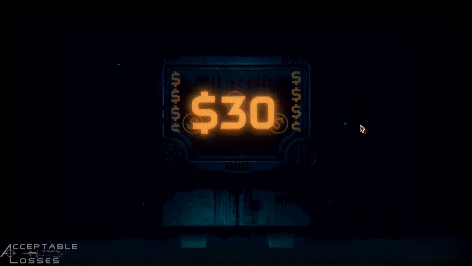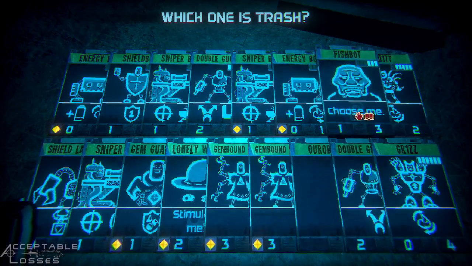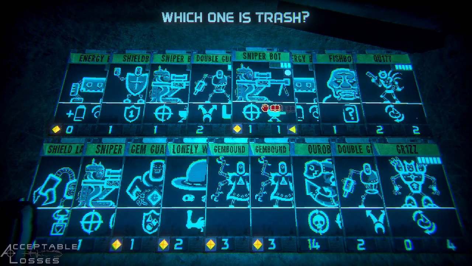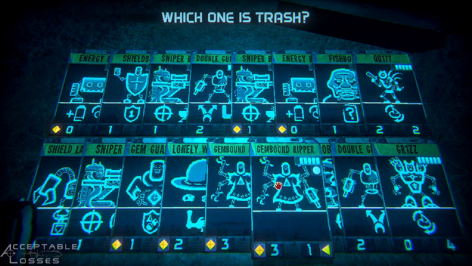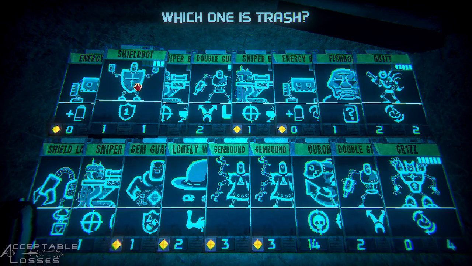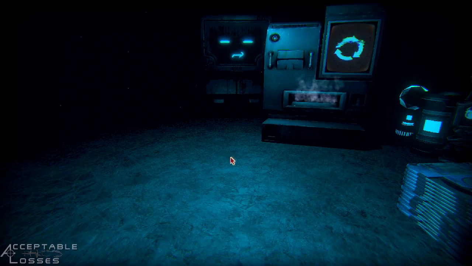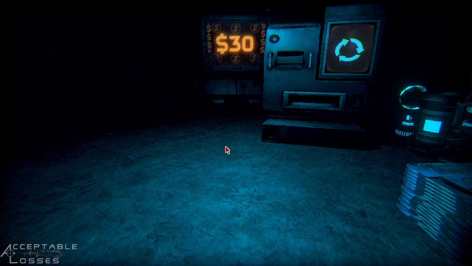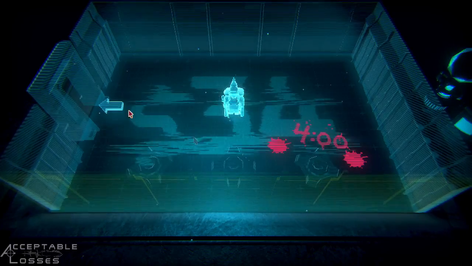This is a recycle. Which one is trash? It's probably a shield bot at this point. I would rather just throw, like, empty vessels in front of stuff instead of shield bot at this point.